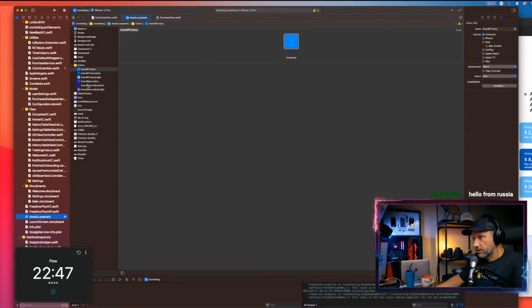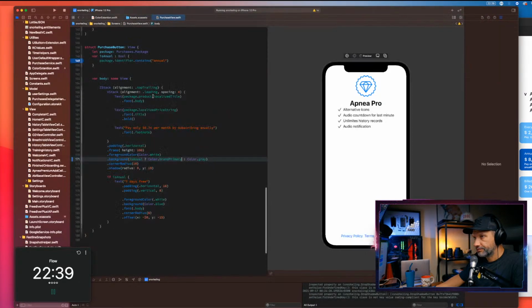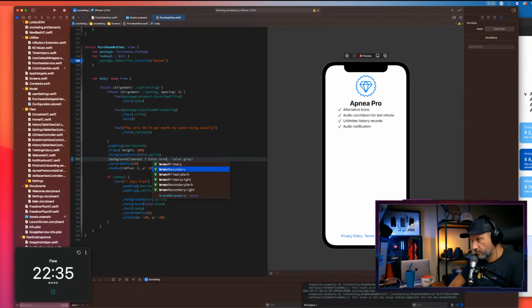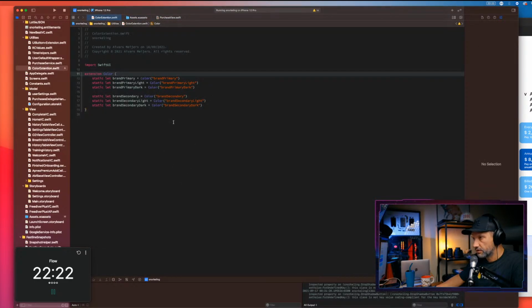So that looks like brand secondary dark, and if it is not, then we are going with brand primary light. Let's try it.